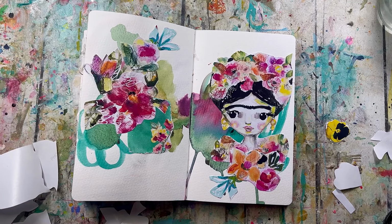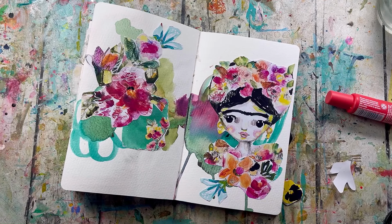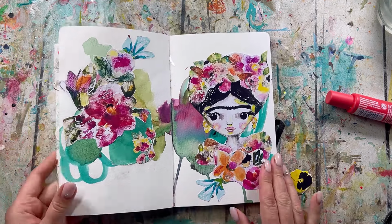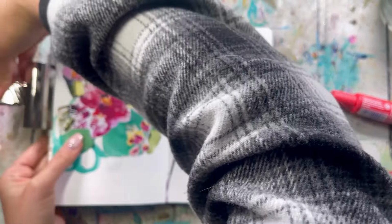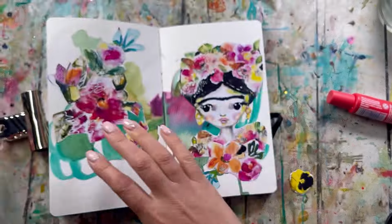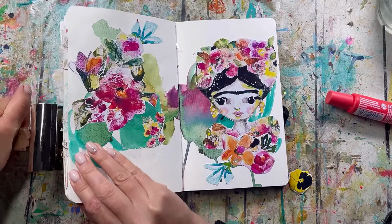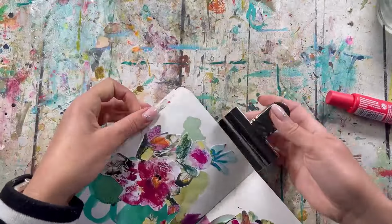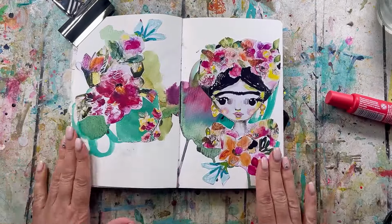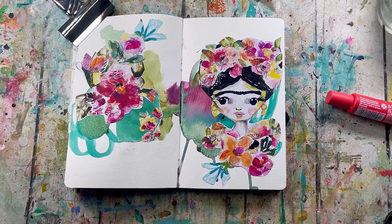So what I'll do now is I will tape this up, and I will take out some of my paints. I'm thinking, should I go paints, Posca? I'll just grab this clip here. It's now so thick, the journal, that it doesn't want to clip for me. Maybe like this. Oh, what's going on here? Yeah, so it's more flat. It's getting thicker and thicker, so it's quite hard, but it's okay.